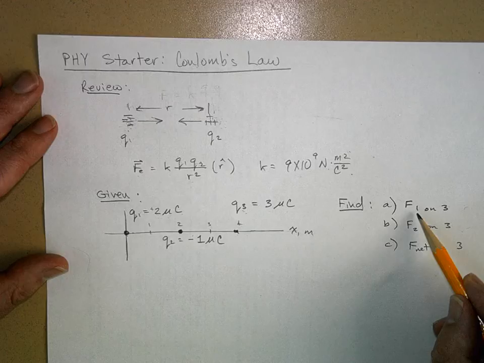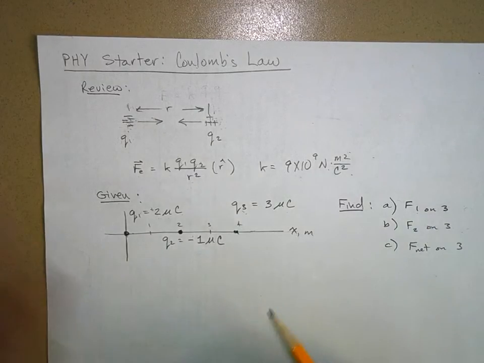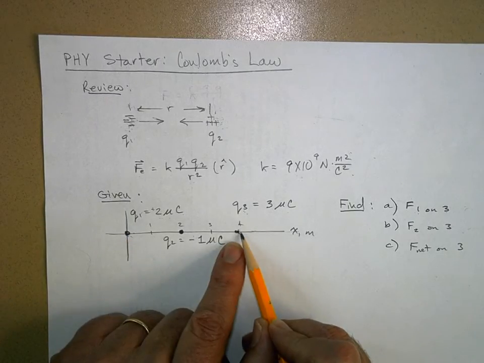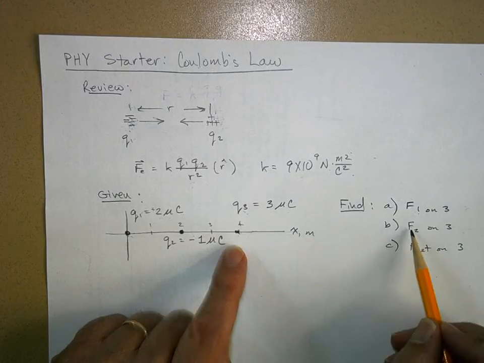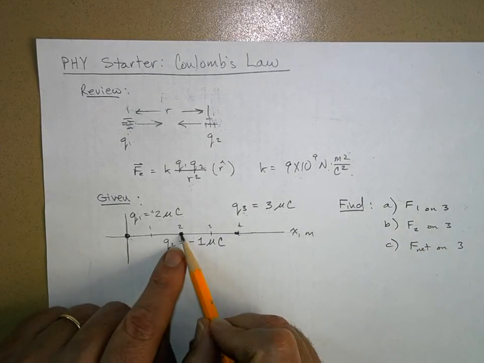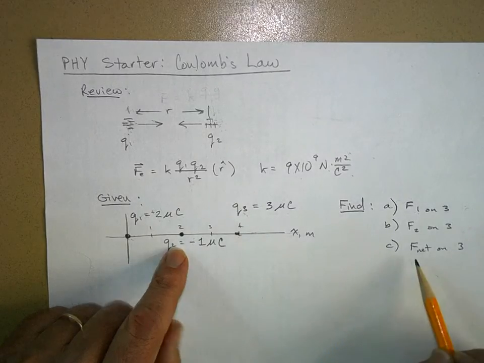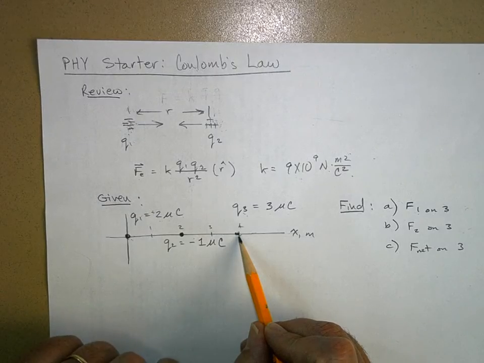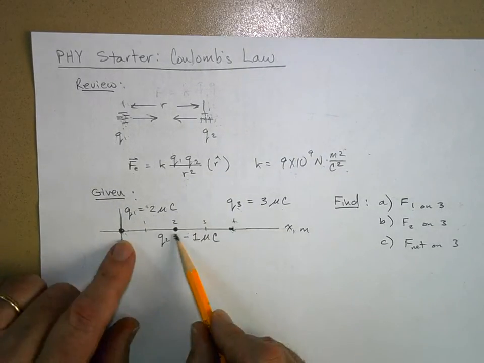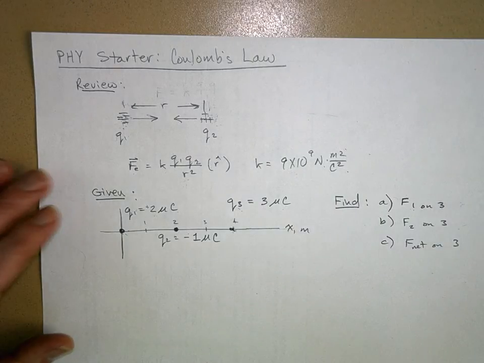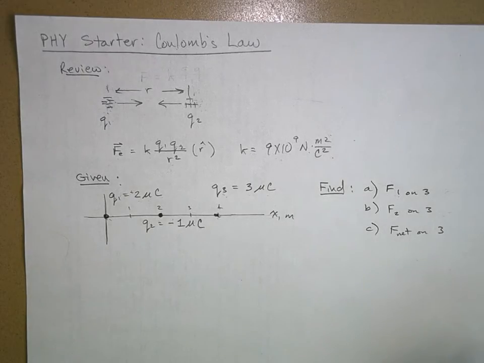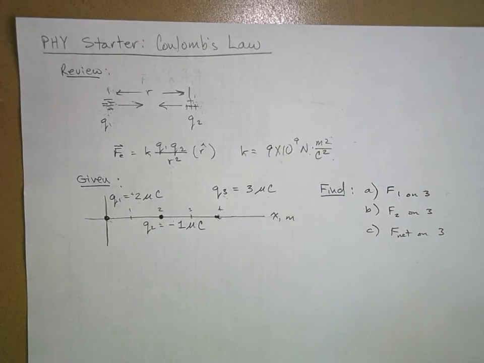Here's what I want you to figure out. What is the electric force that 1 applies to 3? So here's charge 1. What force does this charge apply to charge 3? Then what force does 2 apply to 3? And then what is the net electric force on Q3 due to these two charges? You have to basically add these two forces together. If you're watching this online right now, pause the video and try to do it yourself. But since you're here watching, we'll just do it right now.